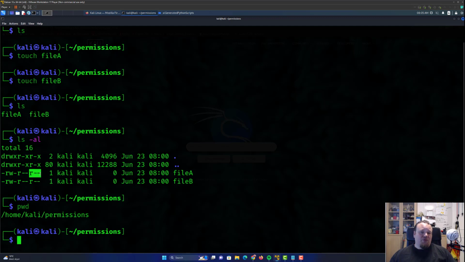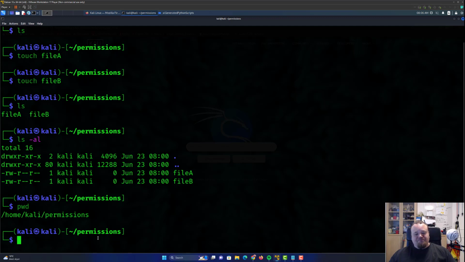The first 3 access modifiers, whatever you want to call them, are for everyone, so everyone can read the file. The middle 3 are for the group, that is everyone who is in the group Carly can read it, and the last 3 are for the owner, which is also Carly, which is me. I can read and write. Now, since these are just normal files, they are not given an X, so they're not executable.